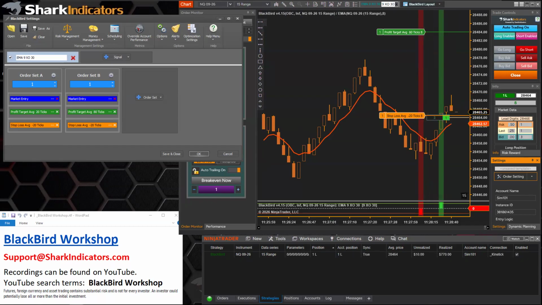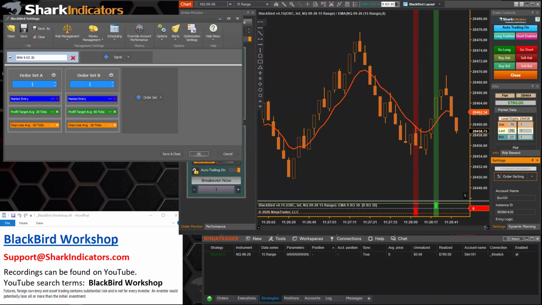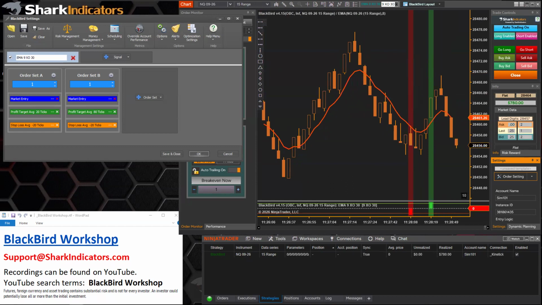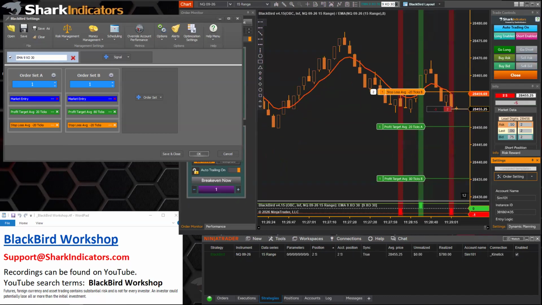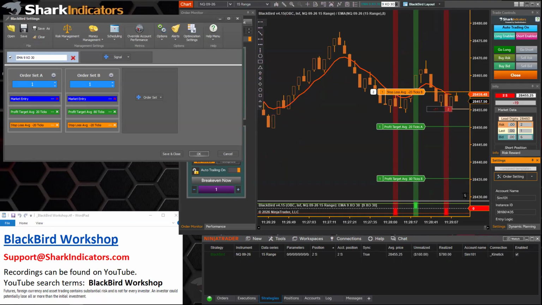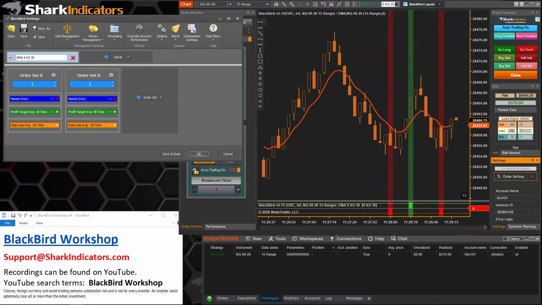We are just past the 1.5 hour mark, so not too bad for a Blackbird workshop. With that said, guys, I'll hang around until about 45 minutes after the hour, so about 7 minutes or so. If I don't see any more questions during that time, I'll assume we are done for the day and everybody's ready to check out because it's Friday.